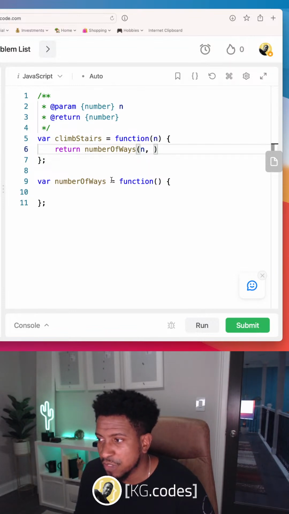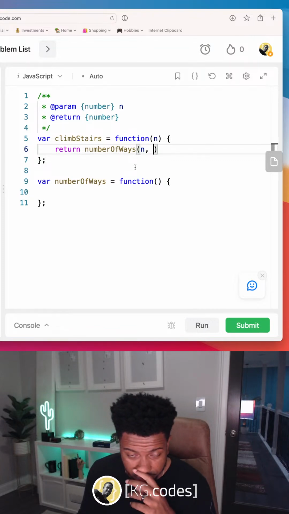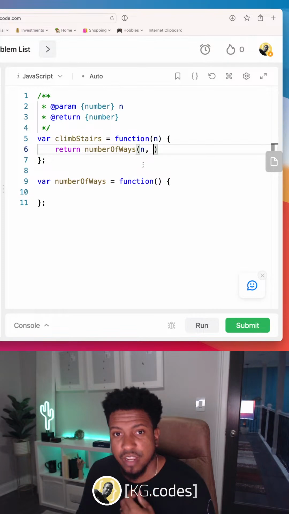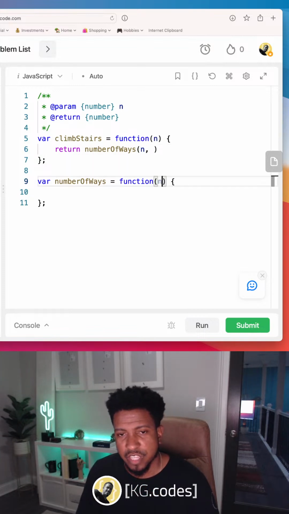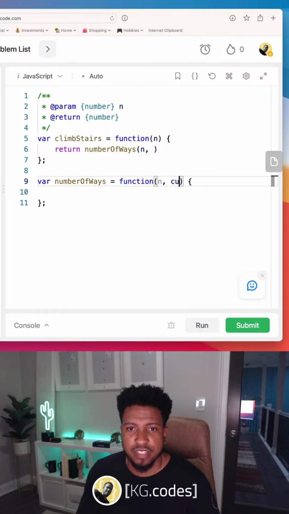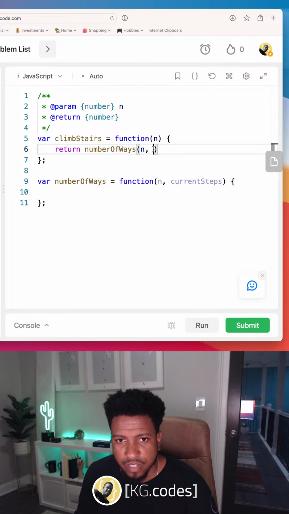Hopefully this makes sense to folks watching so far. So let me write this function first. This is n, just keeping track of n, and this is the current steps that we've taken. When I first call it, the current steps that I've taken are 0, of course.